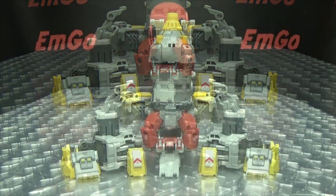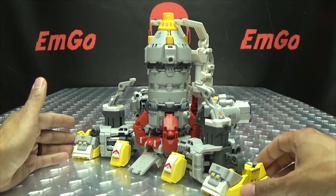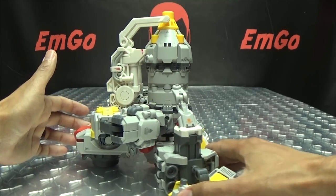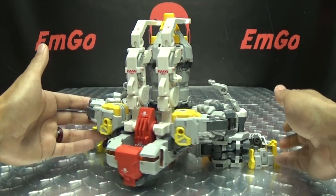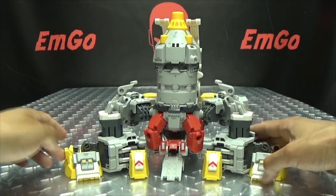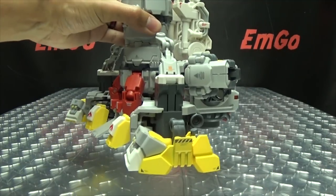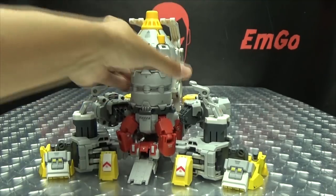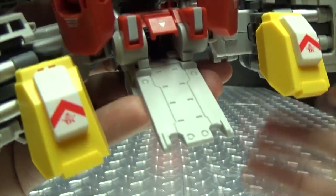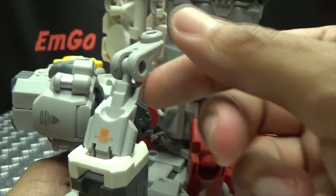There you have the little tank. Now for the main component of Omega Supreme himself — we have the big rocket platform here, which looks quite cool. I really dig this. Just giving you a little turnaround so you can kind of see all of what's going on. It's pretty cool, I really dig it. And it holds together very well. The rocket is actually pegged into the base here — I could pick this whole thing up by the rocket and it stays together. This holds together quite solidly. Let's bring it in so you can take a look at some of the details. Got a ramp up front, you got some tampograph details there all around. Very cool.